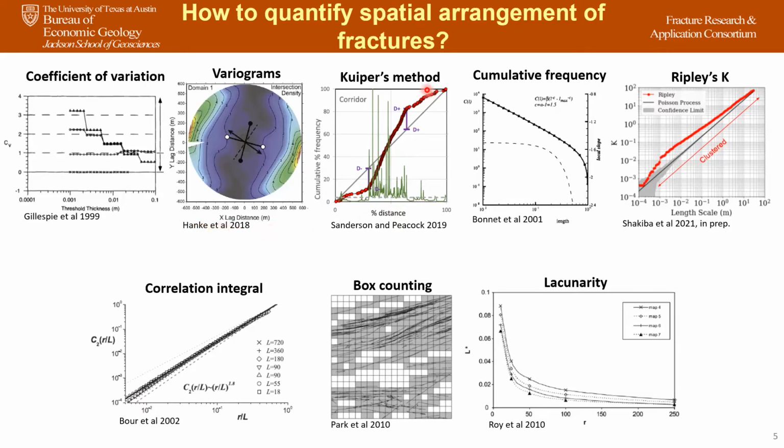And Cooper's method is very interesting, and it measures how much a fracture pattern departs from a uniform arrangement by measuring these d distances that is from the uniform arrangement line that is plotted in the middle of the graph. And the cumulative frequency plots also are very commonly used and describe behavior of fracture sizes or spacings. And the slope is usually a very important parameter in this graph.